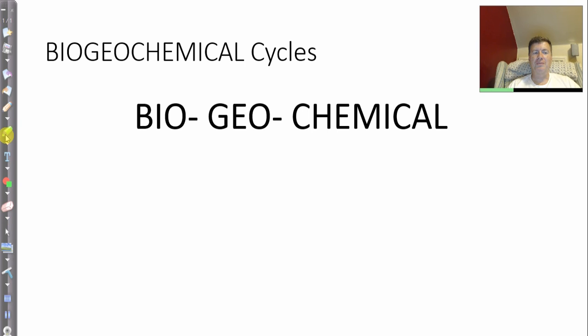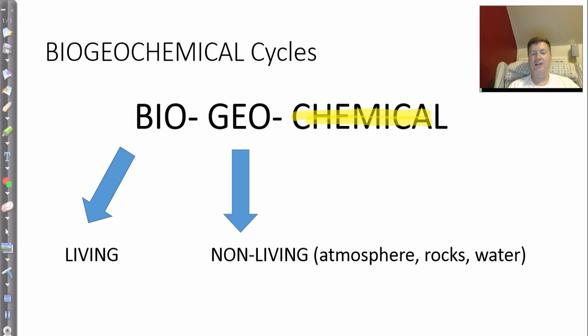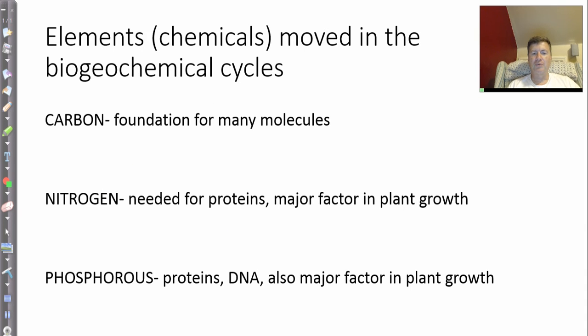We're talking here about chemicals. Technically, we're talking about elements, but let's call them chemicals just for fun. We're talking about chemicals that circulate through a cycle where there is a biologic, or living, part of their pathway, and also a non-living part where the chemical may be in the atmosphere or in the rocks or in the water, and you'll see examples of all those in a second. So we're going to look at 3 cycles here briefly: carbon, nitrogen, and phosphorus.